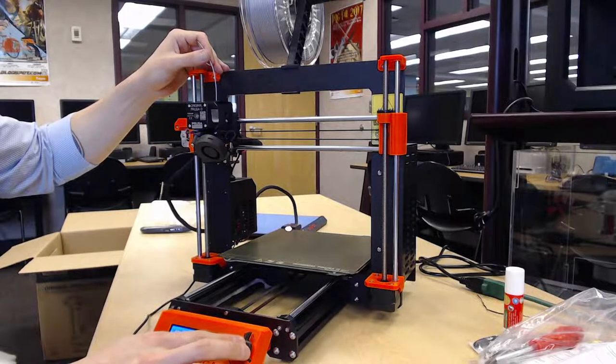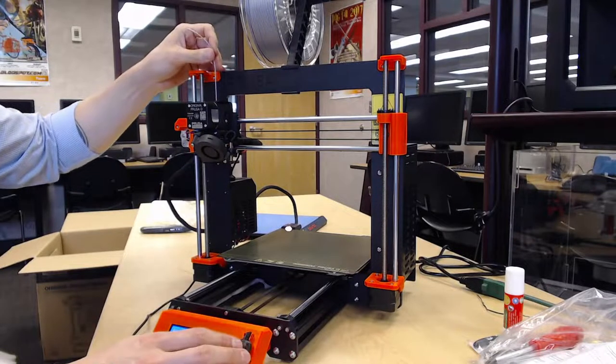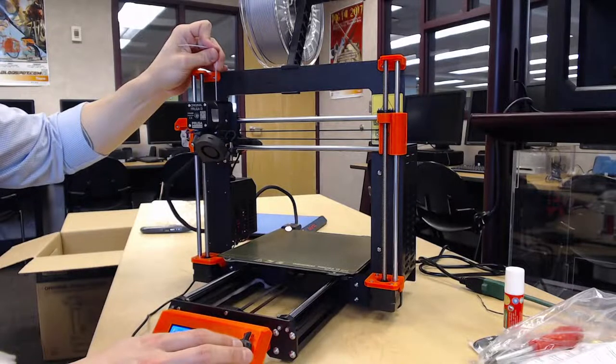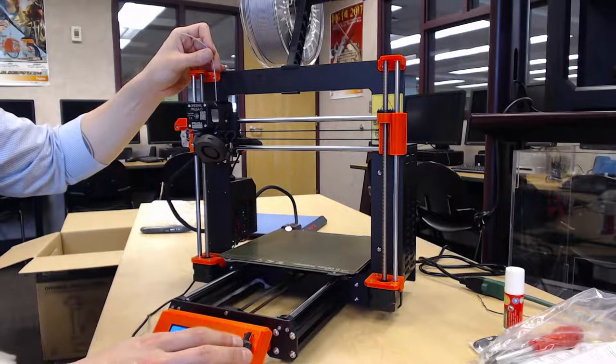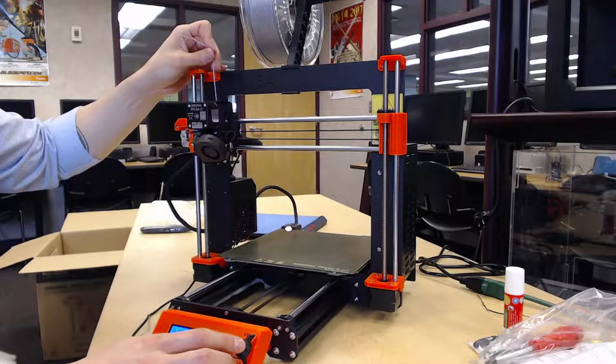Sometimes if you just do this over and over again, you can get a jammed piece of filament out. Yeah, I can already tell it's jammed. I'm super happy that this is not my first printer, that this is not the first time I've ever used a 3D printer, because as an unboxing experience, this would be super, super annoying.